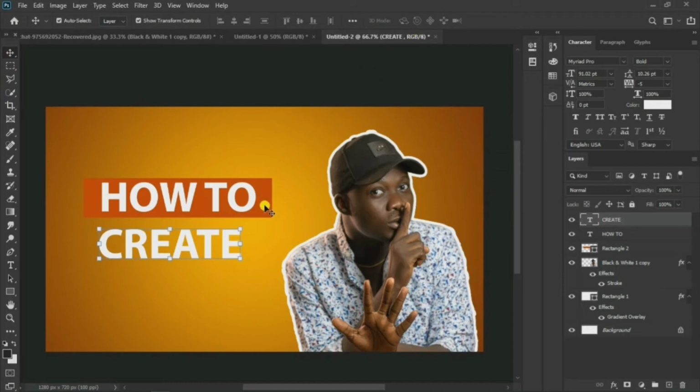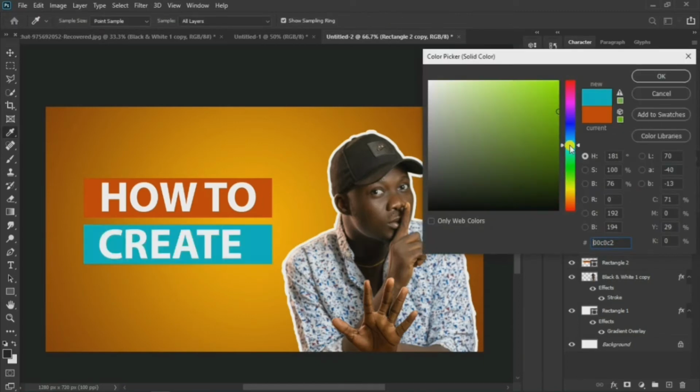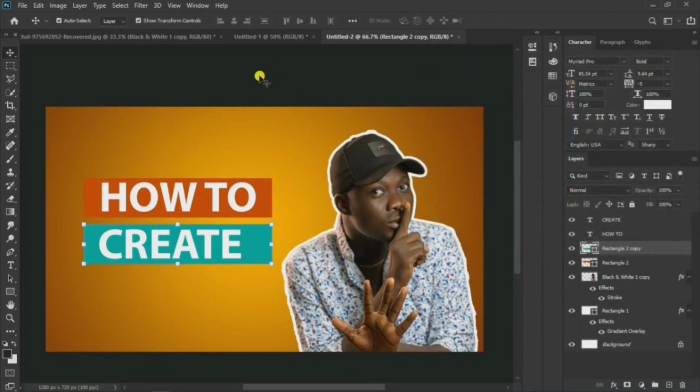Here too, you copy and then you bring it down like this. So you know the short form of copying, how to do it, you just hold Command J and it would copy. Now I come here, you come and change the color here. So use bright colors that is going to attract somebody to click on it. All what we are trying to do is to attract somebody to click on it. No matter your content, you must make sure that your thumbnails are very, very attractive.